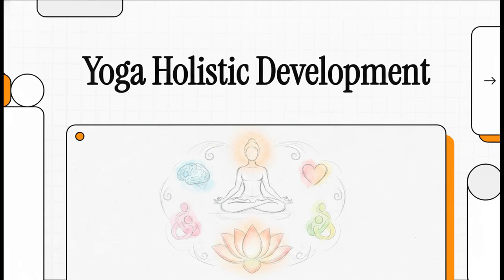Welcome to This Explainer. Today, we're cracking open a really fascinating textbook chapter that completely shifts the paradigm on a super popular subject. We're going to be breaking down Unit 6, titled Yoga for Holistic Development. I am absolutely thrilled to guide you through this because we're exploring yoga not just as a quick physical workout, which, let's be honest, is how it's usually packaged these days, but as a comprehensive, ancient system designed for your complete holistic development. We are talking about harmonizing your physical health, your mental well-being, your emotional balance, and your social interactions all at the exact same time.